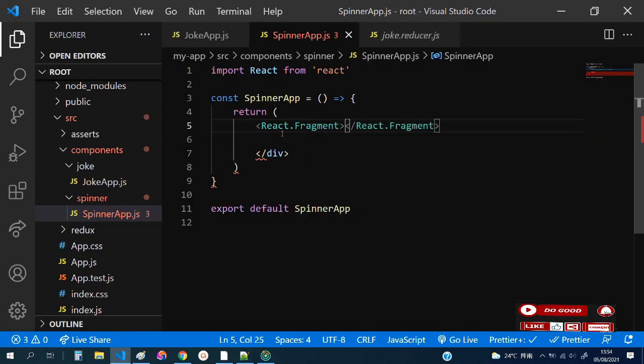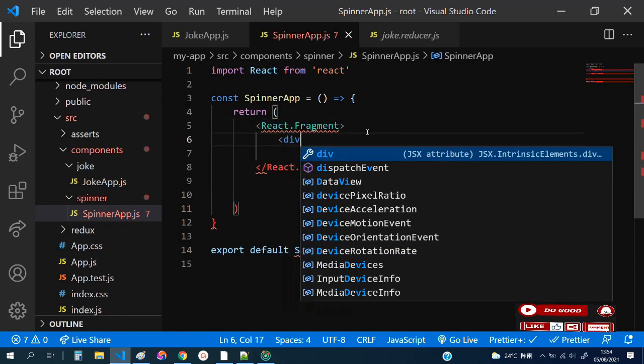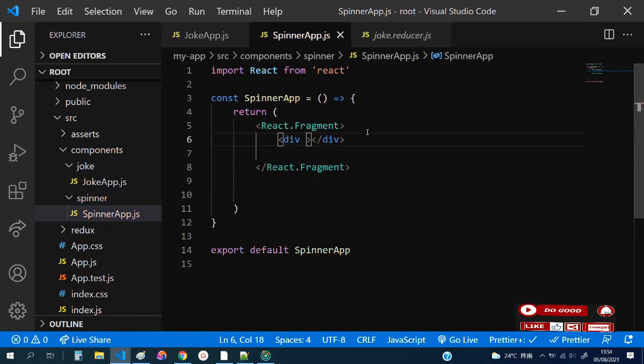So inside that, let's take this off. Inside that we need to create a div and give it a class name and call it what? Spinner container.